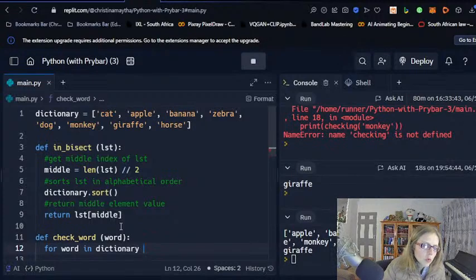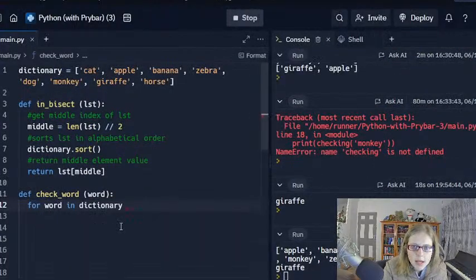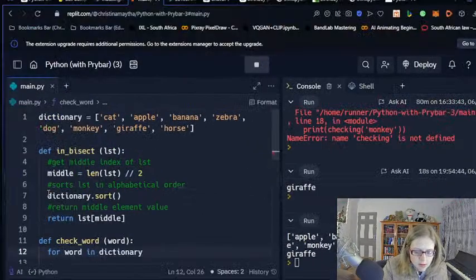Is it for? And do we want, we're not iterating, we're just checking. So, whoopsie, F11.